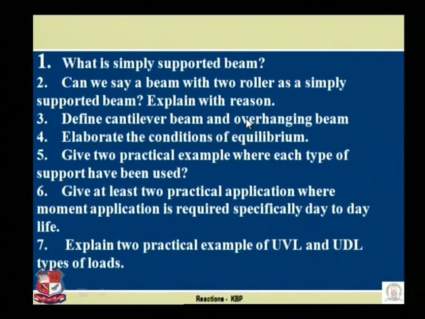So now let us take some question answers. Can we say a beam with 2 rollers is a simply supported beam? Justify with the reason. Give 2 practical examples where each type of support has been used. See as many practical examples in your life as possible so that you will understand better.